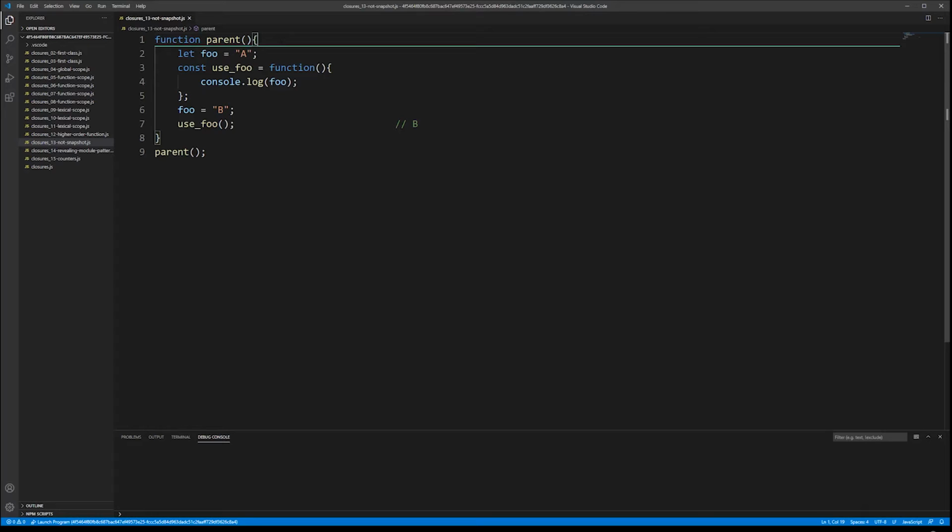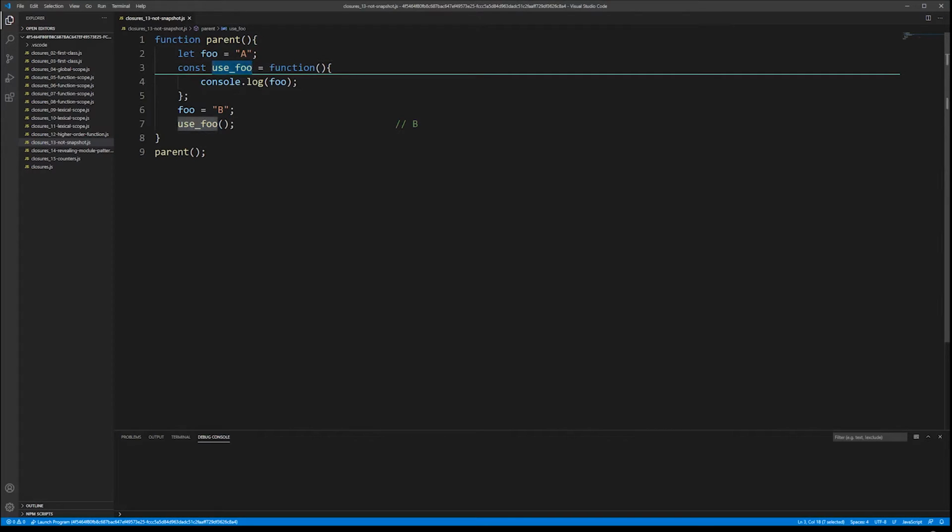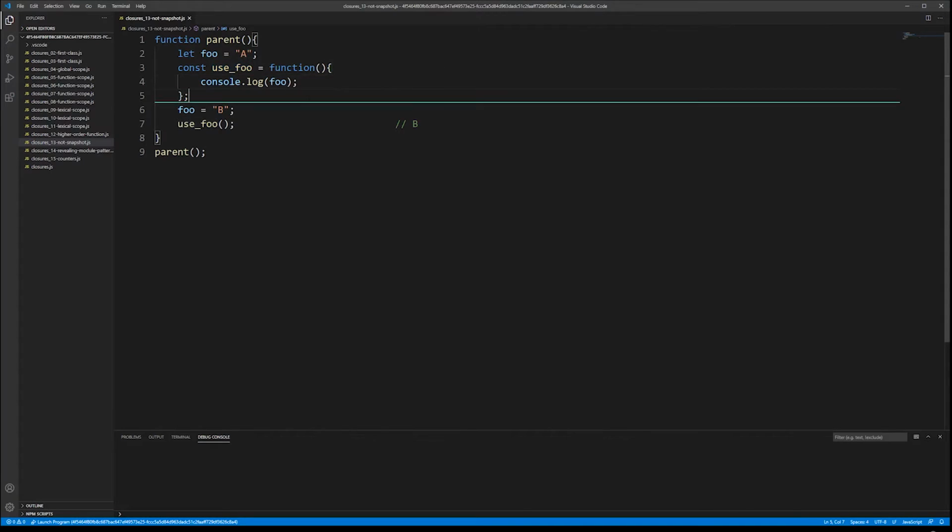We have a function parent. Inside of it, we declare a lexically scoped variable foo, which is initialized with the value a. Over here, we use a function expression statement to immediately assign a constant, use foo, the function that prints out foo.